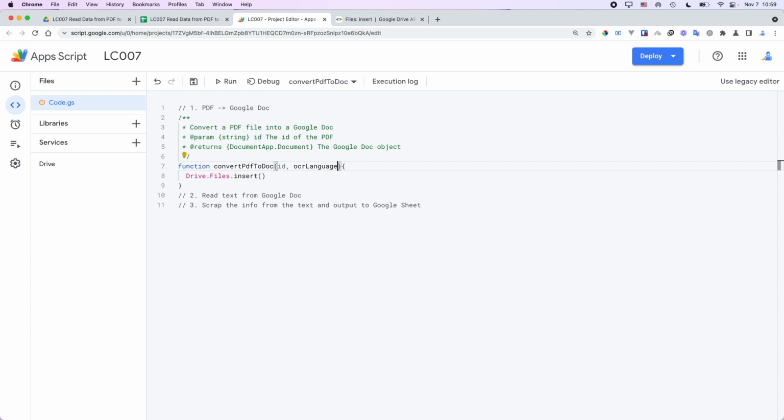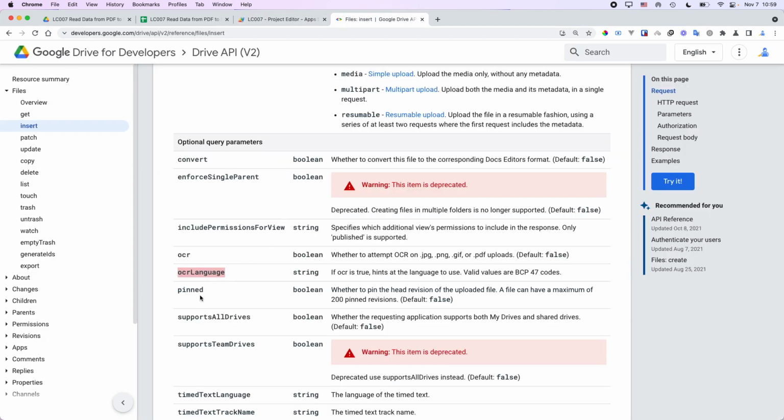By default, let's set it to English. If you have another language, you need to change this parameter. We assume the content in your PDF file is English. So that's the second parameter.